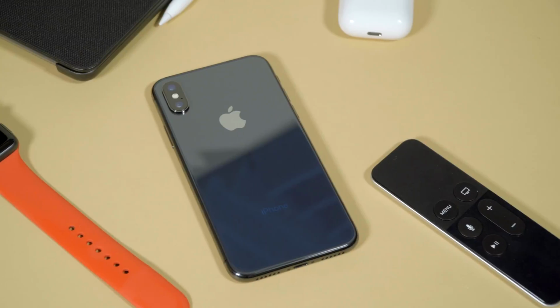This is the number one thing that I don't like about this particular phone: the price tag. It is a $1,000 phone. Let's just take the time to accept that, so to speak. I know it's been a while and people are still gawking at it actually being $1,000, especially when you have other Android phones out there that are half the price and, some may say, arguably do just as good a job. Or even with Apple offering you the 8 and the 8 Plus, which give you about 75% of the things that you can do in this phone. But that is the number one reason why I don't like this phone, the number one dislike. It actually costs $1,000.